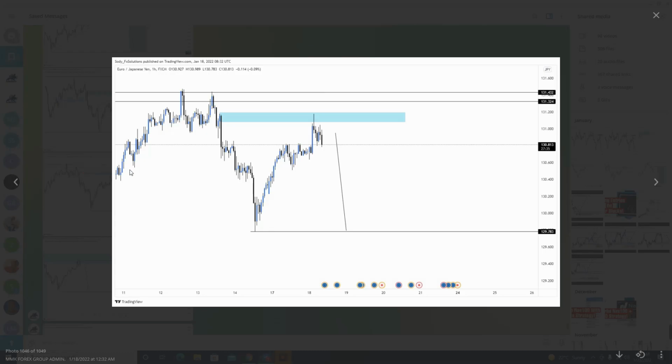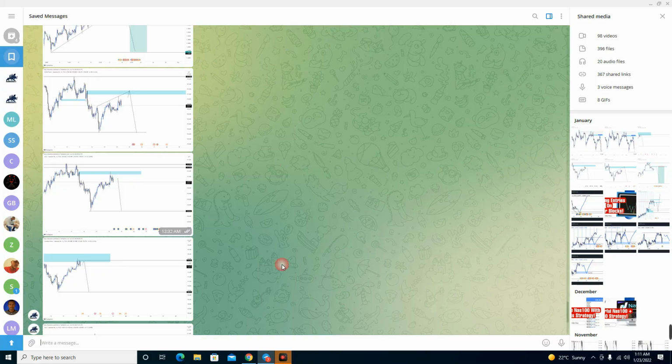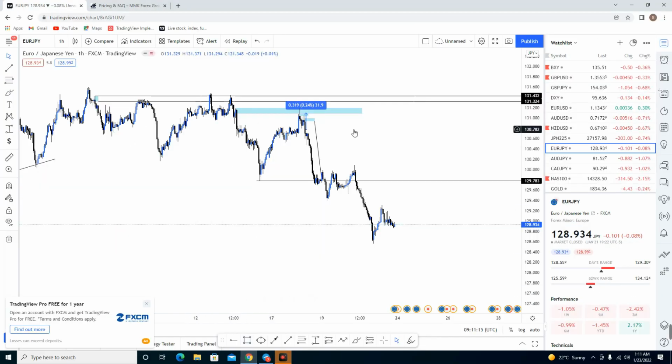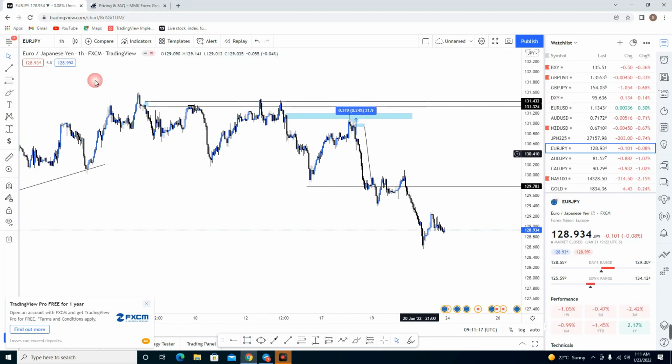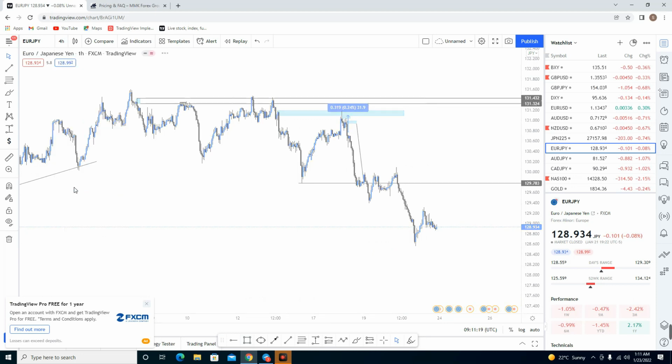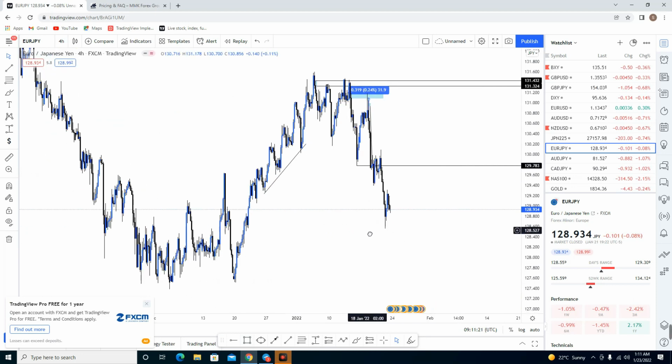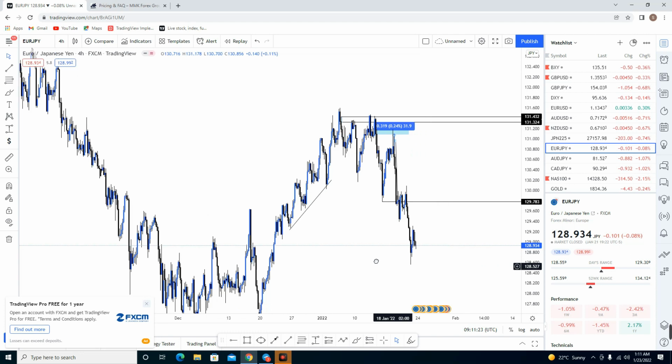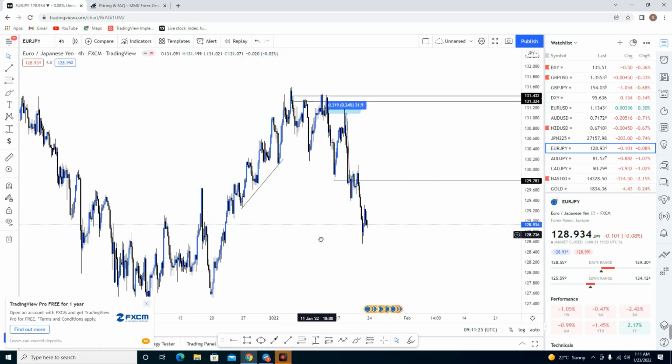All right, so basically this is what I had. If you analyze this pair, we can definitely see that we had a nice break of structure to the downside, and I wanted to see the market move from this area down to these lows down there. So let us go to a chart. If we look at this from the 4-hour time frame, I just want to explain the reason why I wanted to look for shorts on this.